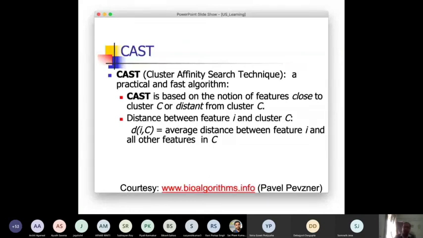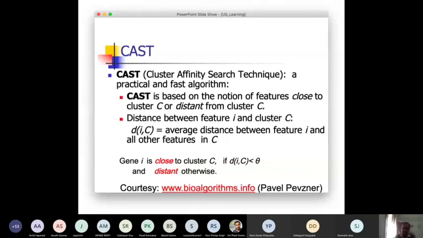So what we consider is that for any given cluster, you compute the average distance between I and C, and the policy of inclusion of any feature vector to that cluster is that if this average distance is less than threshold theta, then it is close to that cluster. Otherwise, it is distant. So when I define a small cluster in the beginning, it may be a primitive single element. Then iteratively you can always add the closest.